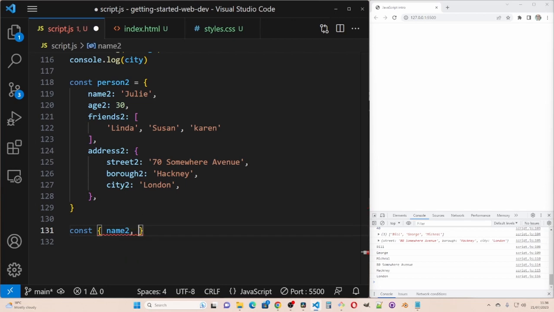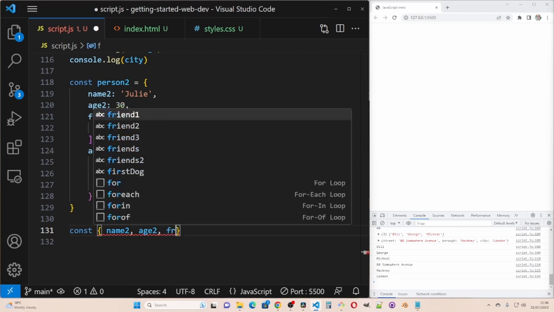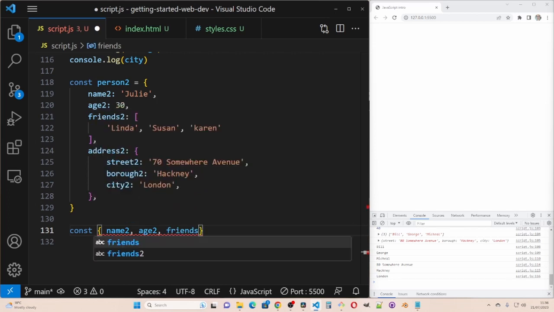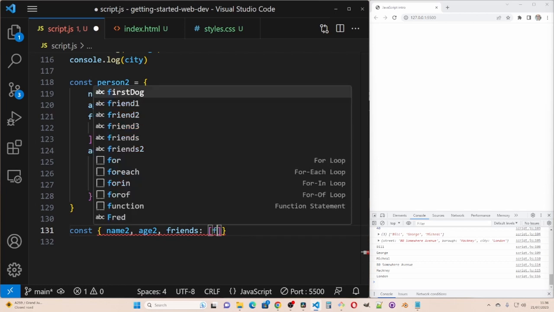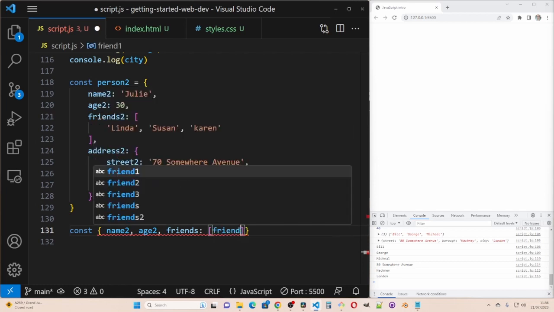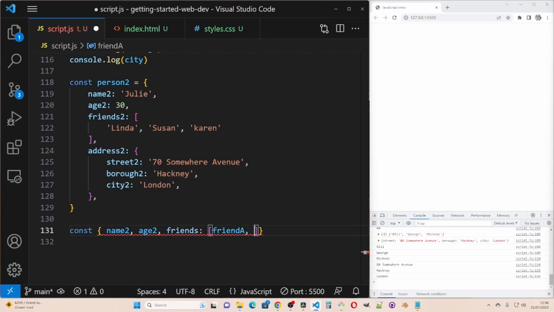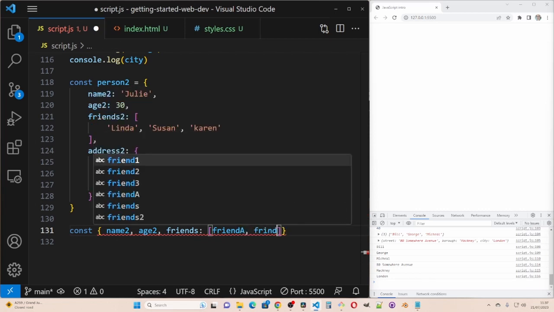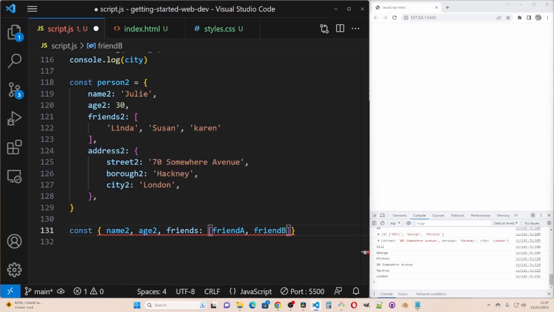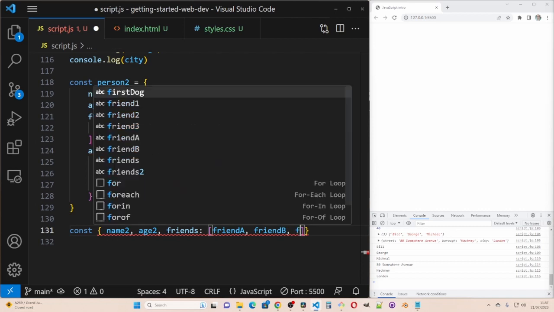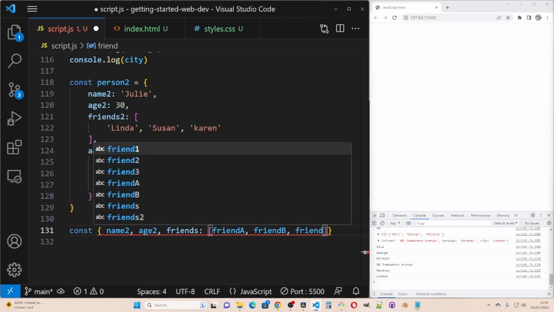Name 2, age 2, friends, and to deconstruct the friends you do a colon, and then as it's an array we do square brackets. I'm going to do friend A, friend B, and friend C.